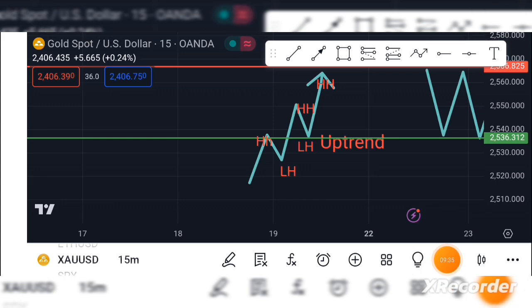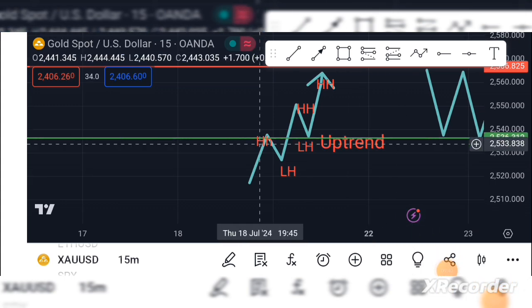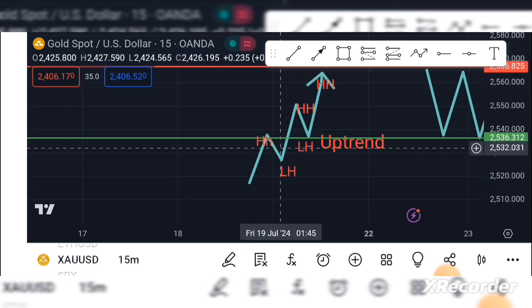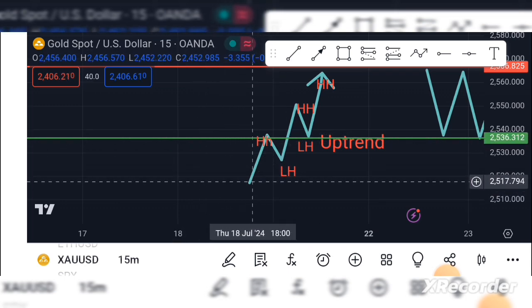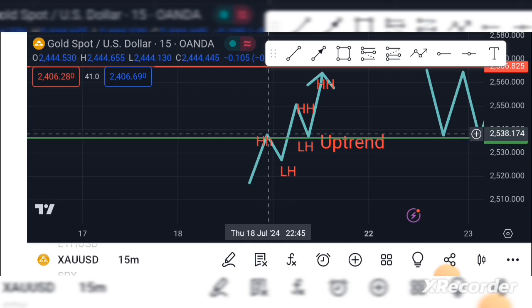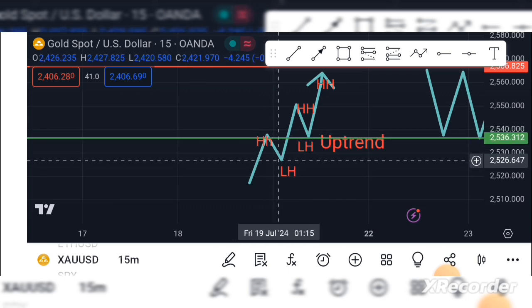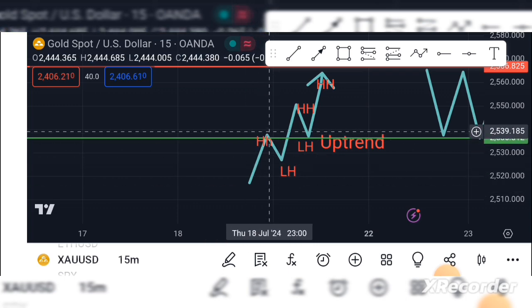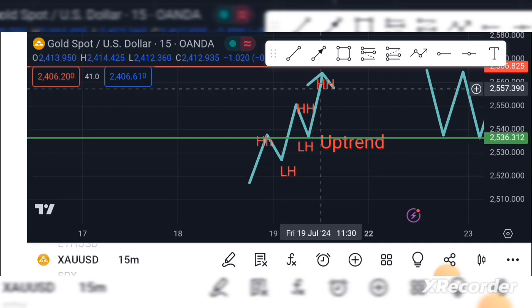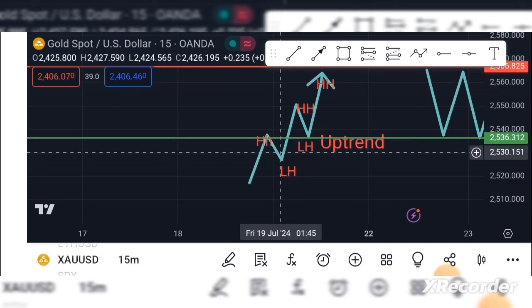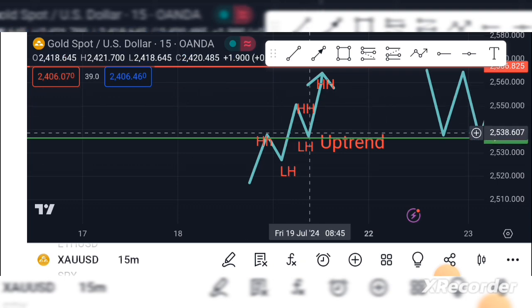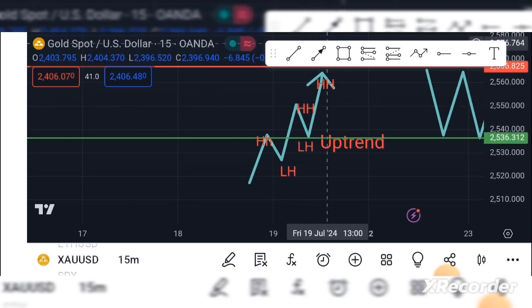What we are saying is, as you can see now, we have this high. Let's just say we have some kind of high here, and it's higher than this. Then the market has to balance. This is an imbalance, balance, imbalance, balance, imbalance. So you can see now the market is making a higher high, higher low, higher high, higher low, higher high. This is how trend works.